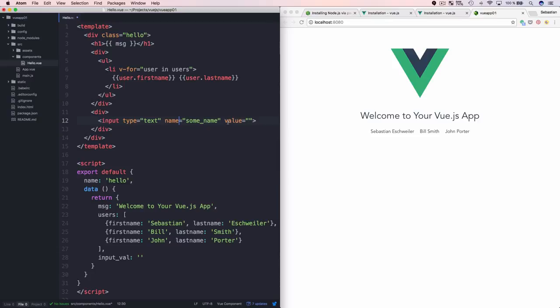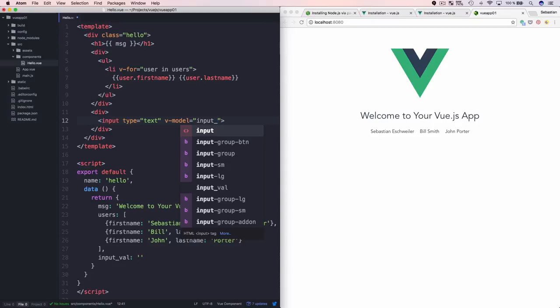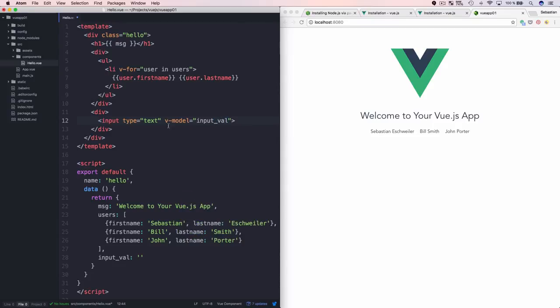And we don't need name and value here. Instead, I'm using another Vue.js standard directive, which is called v-model. And I'm assigning the string input val, which corresponds to the name of our property we have defined here.